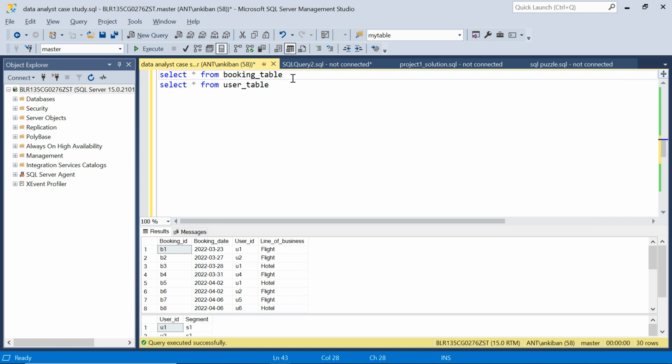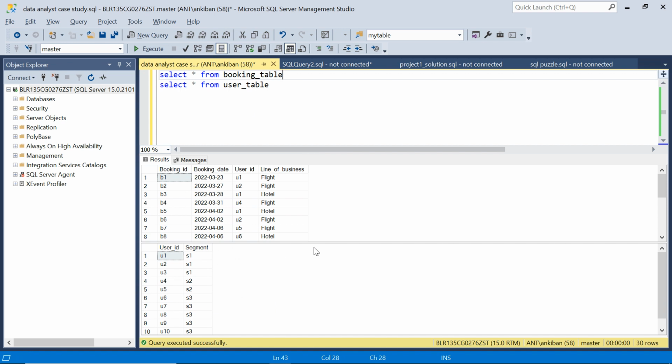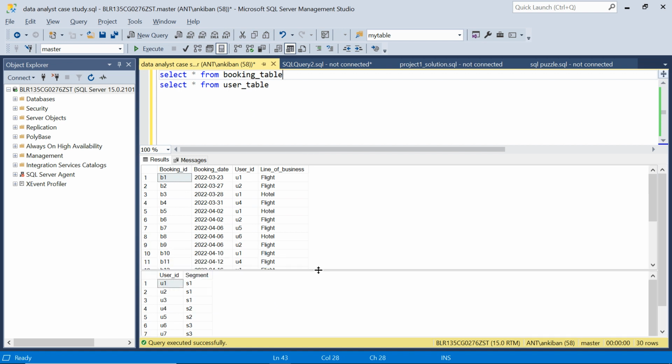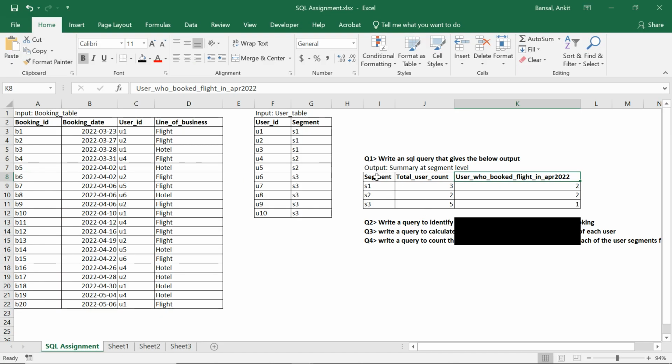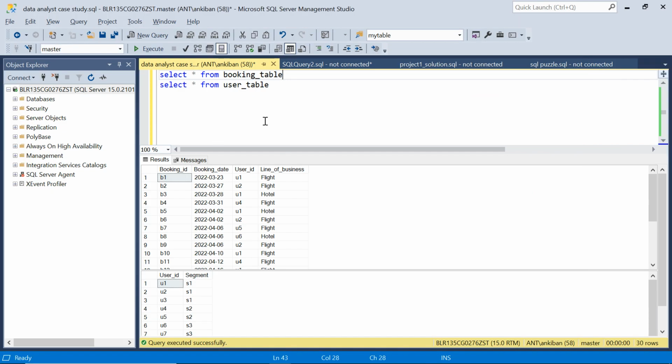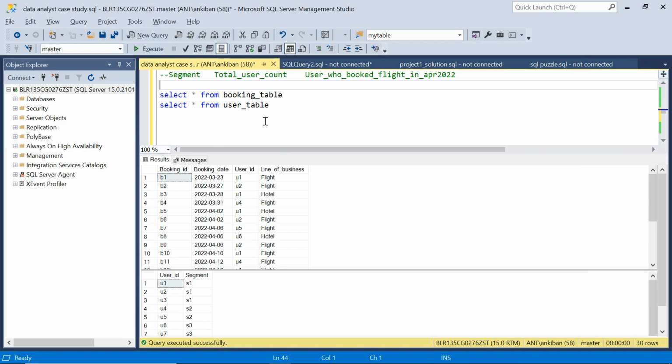Okay, so we have these two tables, the same tables I have created, the booking table and the user table. First of all we need segment wise users, and users who booked a flight in April 2022. I put these two columns here so that we don't have to refer to Excel again and again. Which means we have to join these two tables. So let's join it.